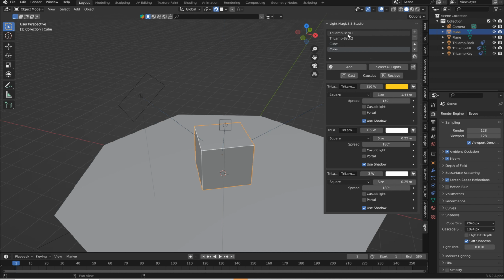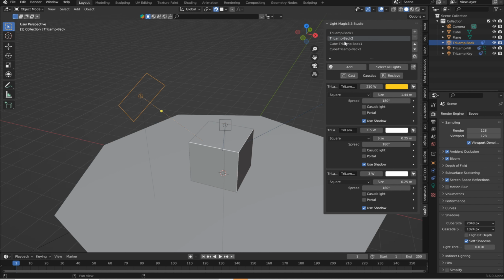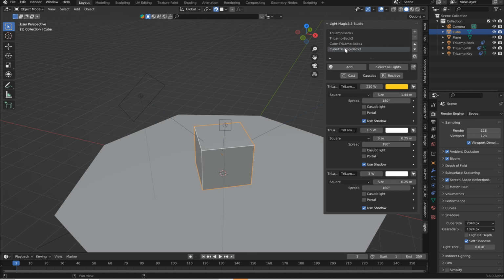If I wanted to, I can come in here and grab this nomenclature here, Control-C to copy, come here, put a little hyphen, enter, and that's that. Double click here, copy, double click here, right arrow a little bit so I don't mess it up, and that's back 2, right? So now I can check the position here on 2 and 2 here. So then if I want to go back to tri-lamp 1 and see what that looks like, well, I can bring cube tri-lamp back 1 back over as well and get that, and then switch between them.